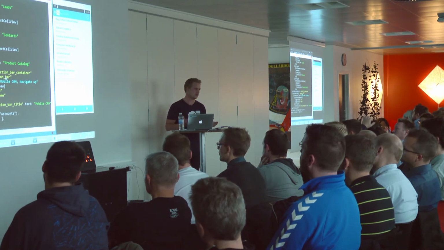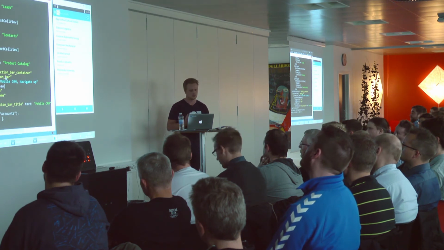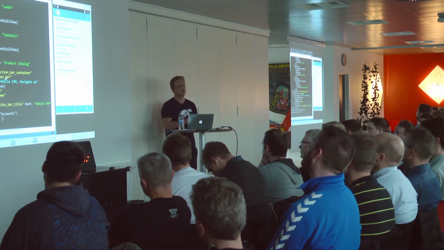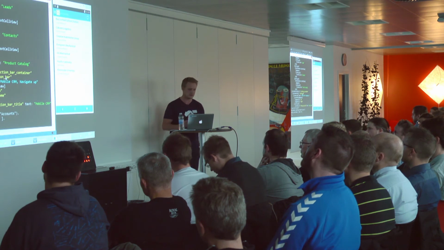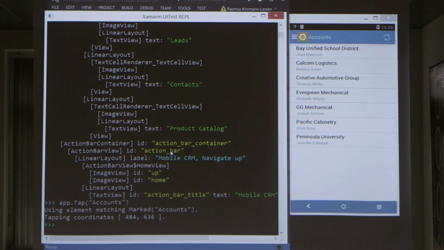If you don't specify a query, it'll just use the marked, because it's so common. It's what you use all the time, so it just made more sense not to have to specify it. So you only go into the lambda mode with the query language if you want to do something advanced. So let's do something advanced.